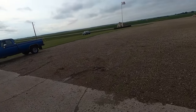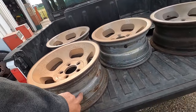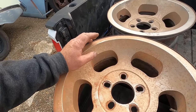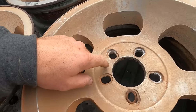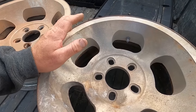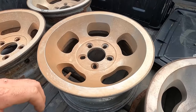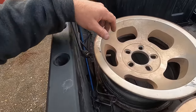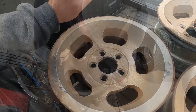Tell you what, she looks good sitting by the street, but those tens are too wide. Dug through my stash. I think these are sevens. They're a steel hoop with an aluminum center, not my favorite. And they're also unilug pattern. Again, not my favorite. Problem with unilugs is people use the wrong washers, like that, and then they run loose, and then they scuff up the rim, and they oblong the holes. If you bought these new and took care of them, they're probably fine. But every set that I ever get, this is probably the best one out of the four. People don't buy the right lug nuts, and they don't buy the right washers, and they just tear them up. So that's why I avoid unilugs, especially you.